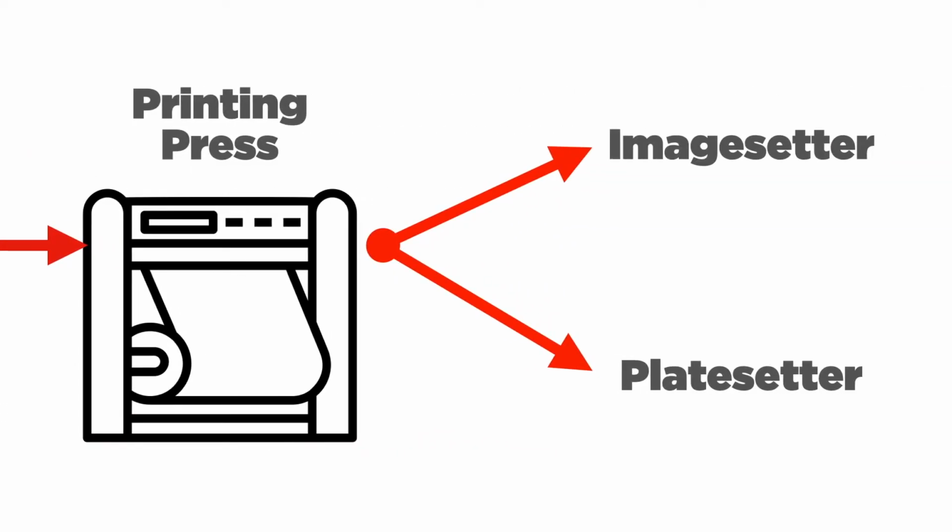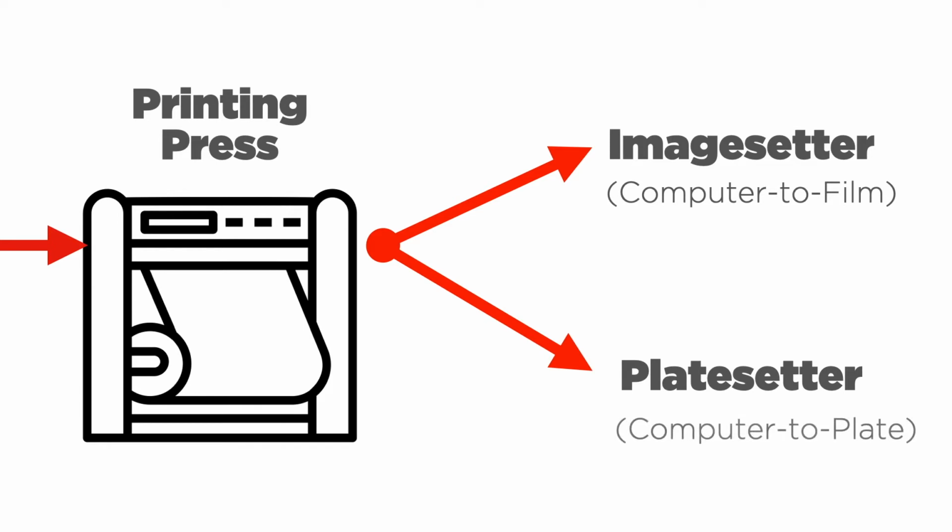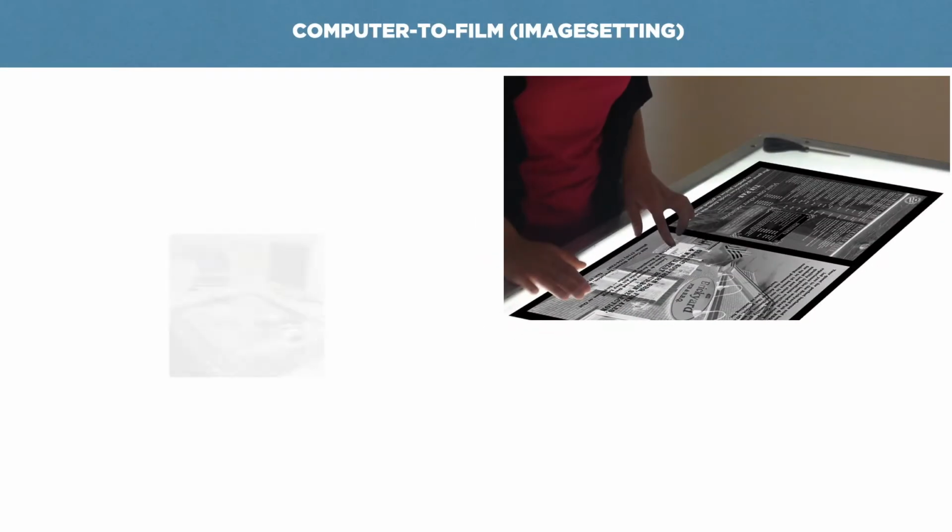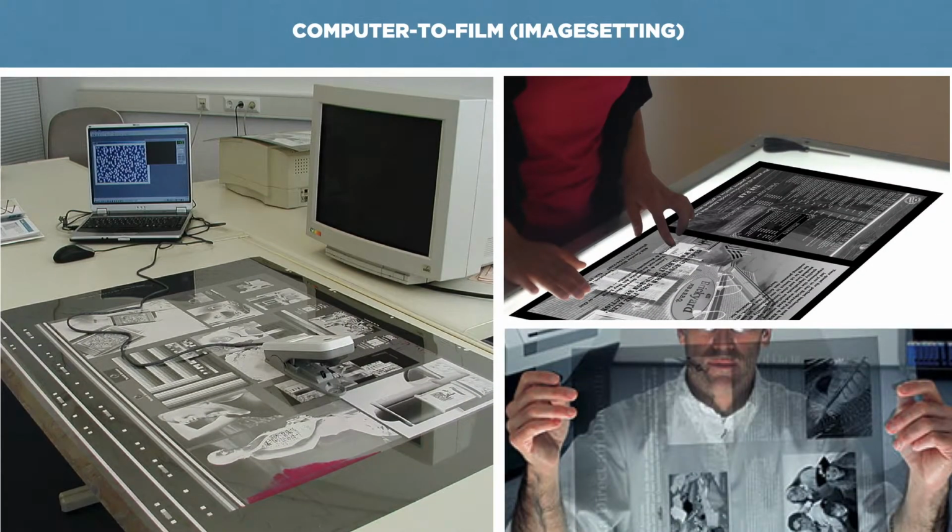The choice of printer and printing method will depend on the requirement, but in this example we're going to use offset lithography, which is the most common method for high-volume print jobs. Now the printer has two choices: either proceed to image setting, or what is called the computer-to-film process, or plate setting, or the computer-to-plate process. Let's tackle image setting first. Computer-to-film is an older process and largely being replaced by plate setting.